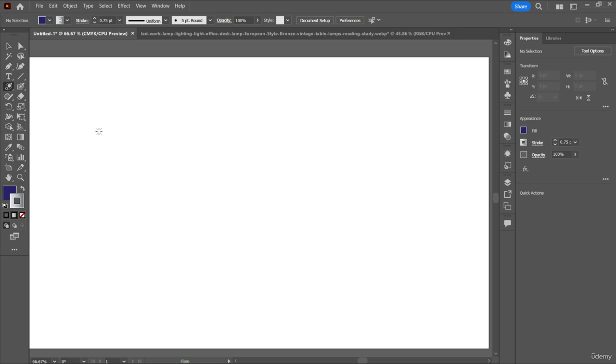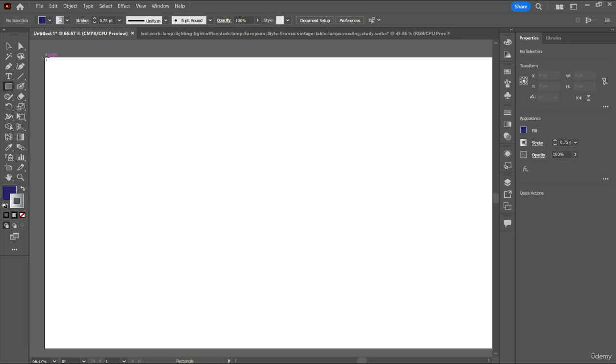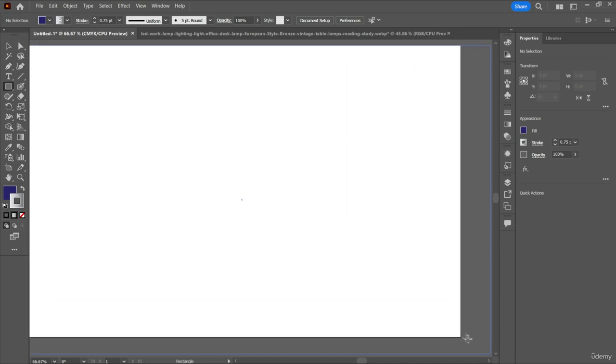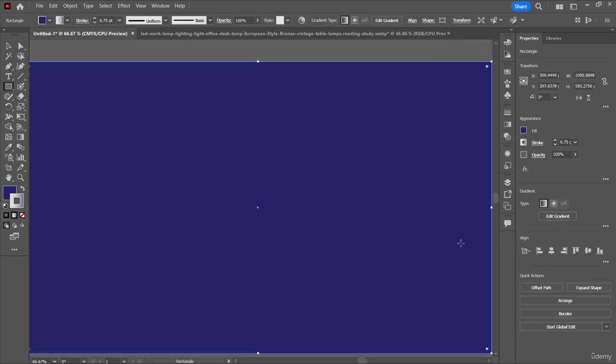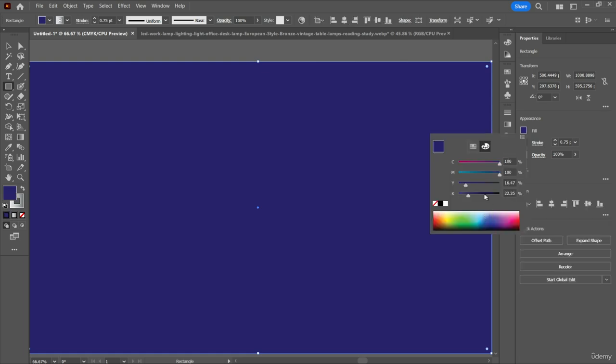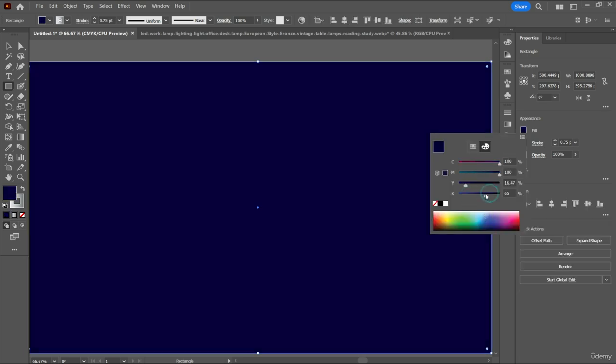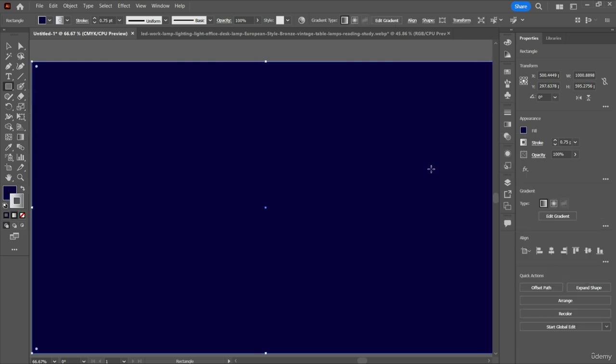Alright, now let's start. So first, let's create a rectangle over here so that we can see our flare tool perfectly. Alright, let's create it according to our artboard over here. Let's put it in a bit of darker color so that you can see it. There you go. Now after that, we will use the flare tool over here. Okay, go to the rectangle tool, right click it, and then select the flare tool.